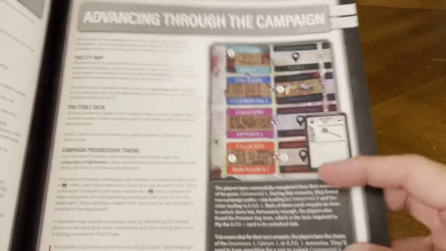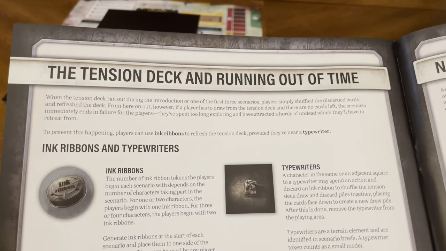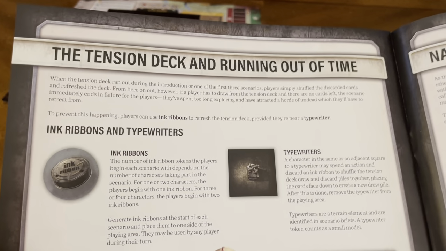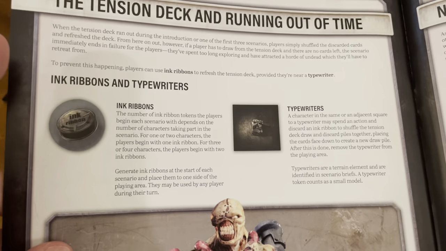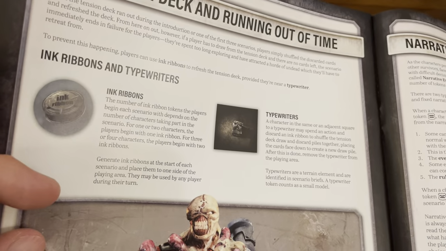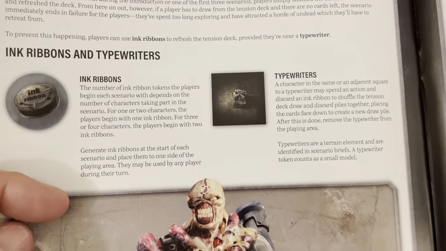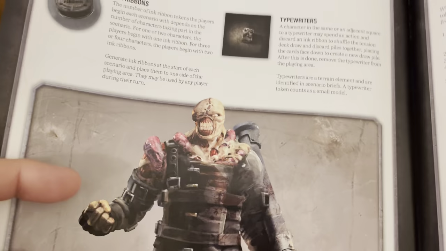And again, we've got more layout of the different parts of the city. Tension deck and running out of time, ink ribbons and typewriters, saving. That's the funniest thing. I remember playing Resident Evil Odyssey, the video game, when it first came out. And the ink ribbon is what you use to save the game. And the typewriter. You need a ribbon to do it on the typewriter.